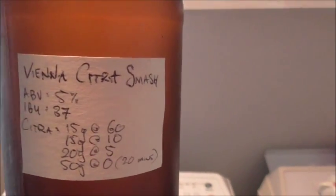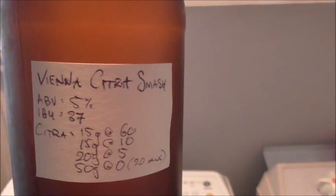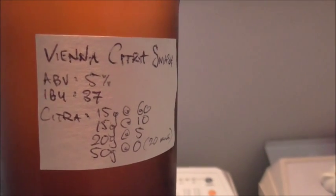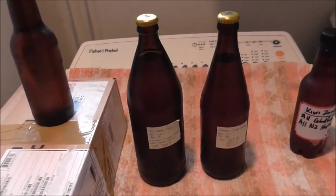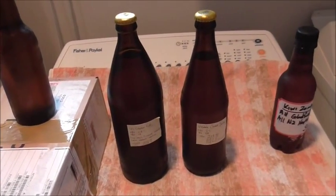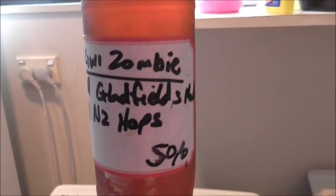Here's another one I'm very excited to try - a citrus smash with Vienna malt. I've done a citrus smash before but never used Vienna malt. My understanding is the Vienna gives the beer a little bit of extra sweetness, so really looking forward to that. The third beer - which isn't here - is a milk stout that I had with my brother last week and we both really enjoyed it. Thanks for that, Sean - I've already let him know we really enjoyed that one.